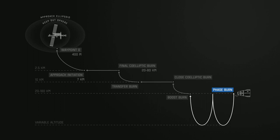Pacific time, 8:41 GMT. That was the first of the five major burns required to raise Dragon's orbit and position it for that final approach to the International Space Station, which we're coming up on very soon. And it's used the Draco thrusters on the vehicles several times over the last several hours as it continues to chase station down. And just a few hours ago, the boost burn took place at 10:34 a.m.